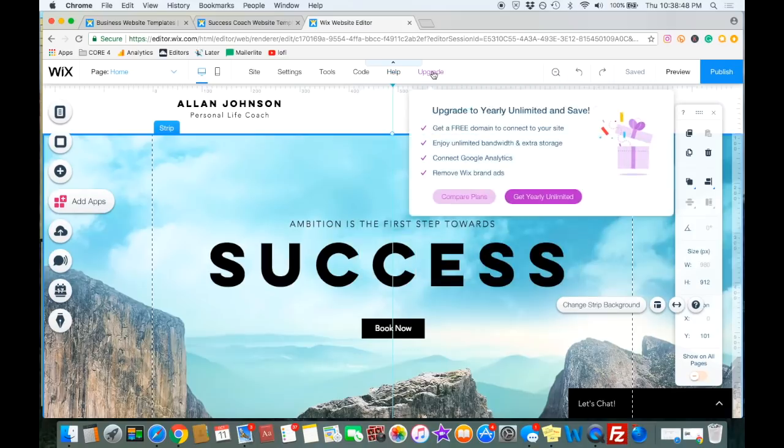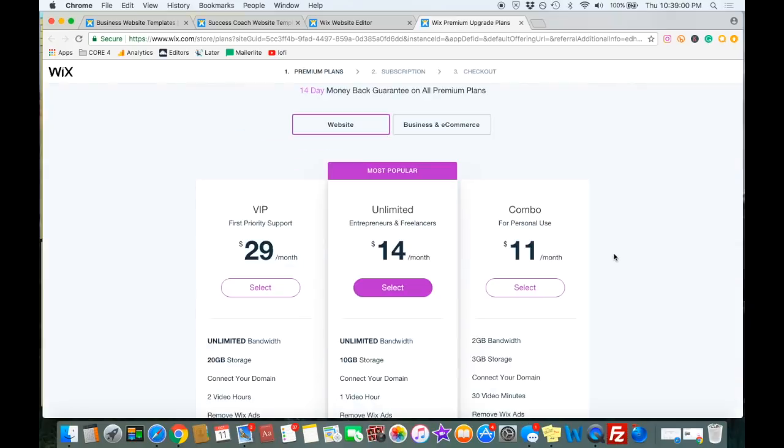And then upgrade, all this is going to compare your plans here. I do want to touch on this really quickly, so I'm just going to open this up in a new tab right up here. I typically pay $14. Now these prices vary all the time. They have specials going on, and I found out that they are not flexible, so if there's no special going on, they can't give you a special price.